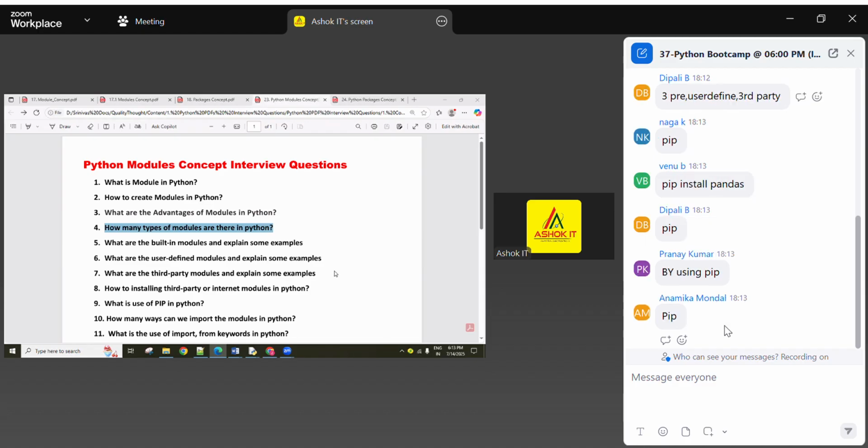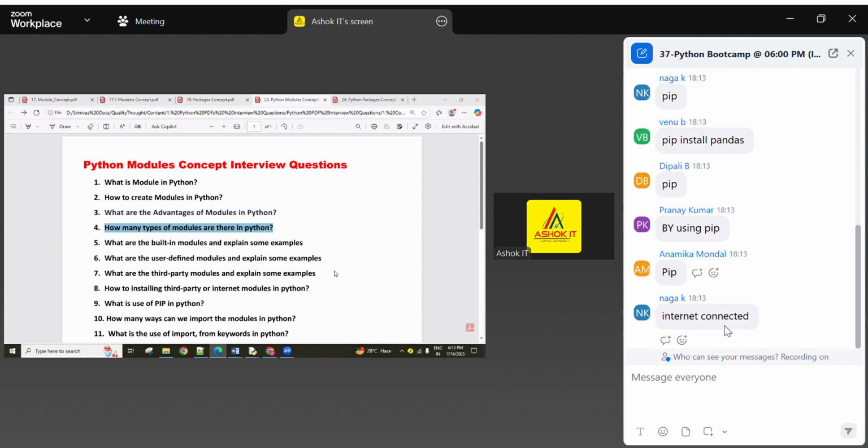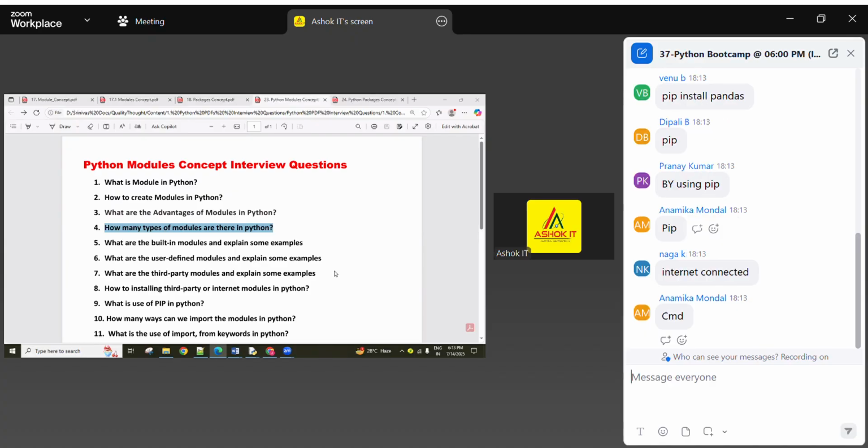When does the pip command come into our machine, and where is it available? The pip command comes at the time of installing the Python software.